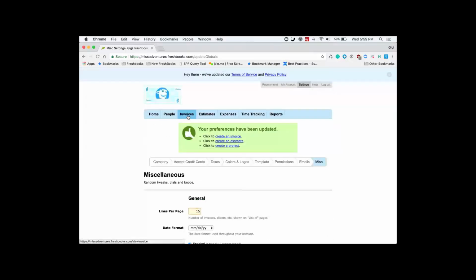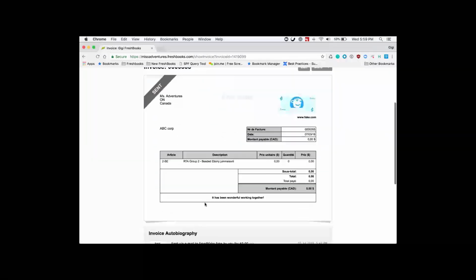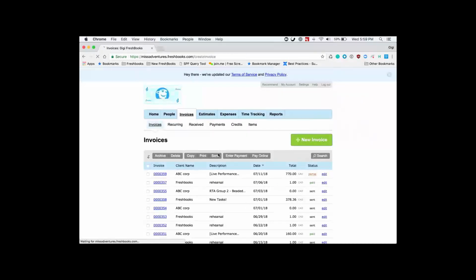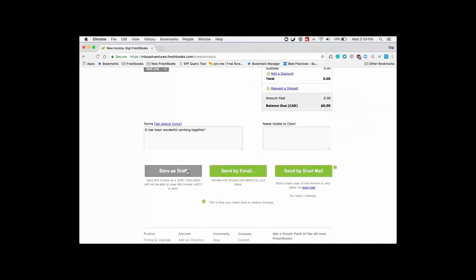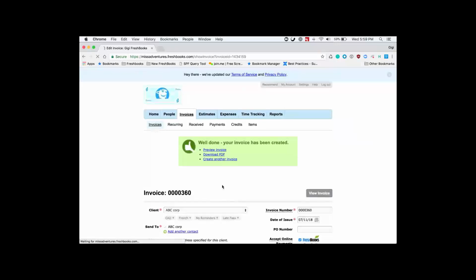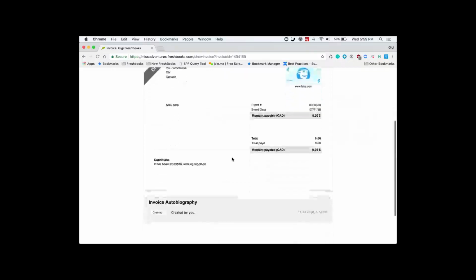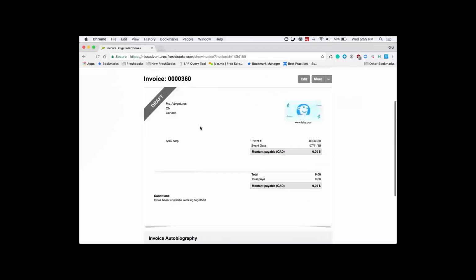And just one last time, I'm going to take you to invoices because we changed the template. I want you to see what that looks like. And this is an old one. So let's make a new invoice. We won't put anything on it. Let's hit save as draft. And let's take a look. And so this is where that business information is. Here's my logo and my text underneath. And then here's the layout of what that clean template looks like.